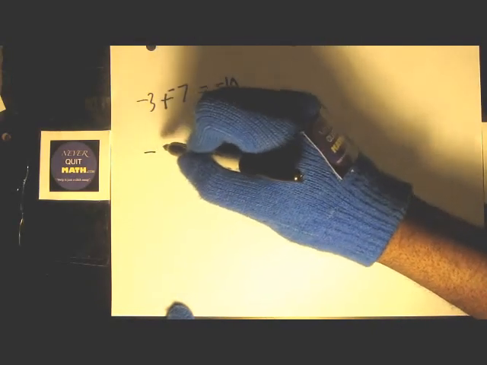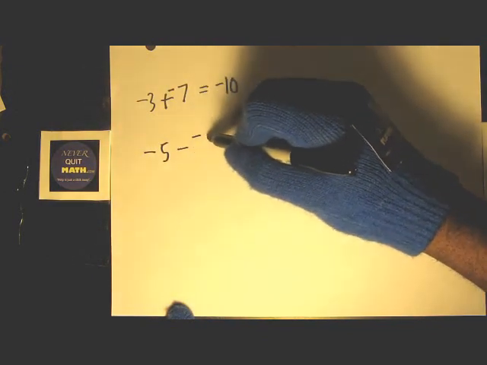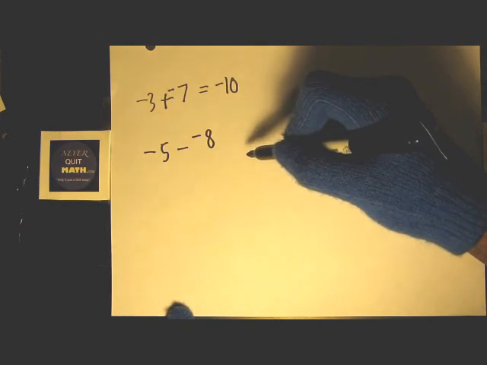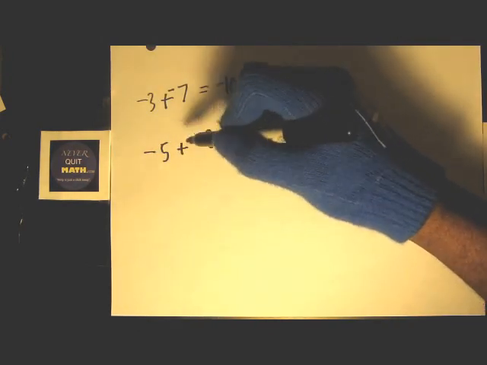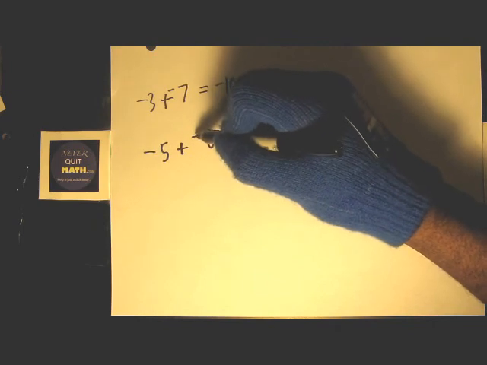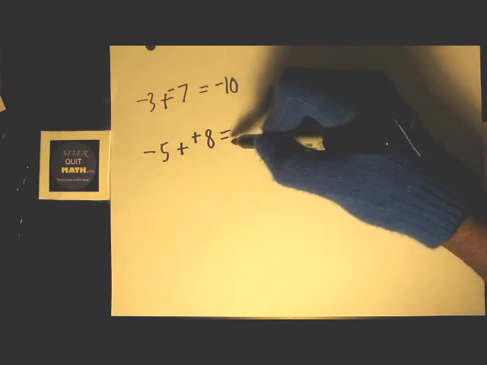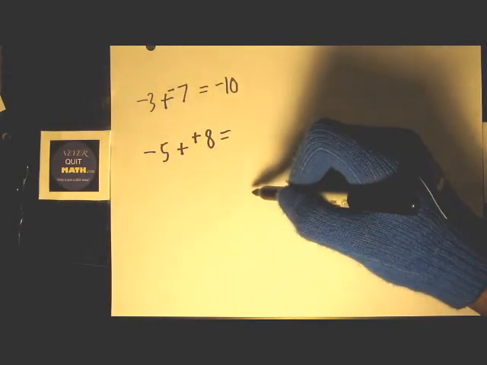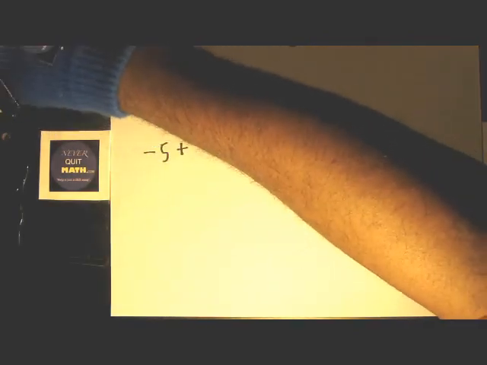Moving on. How about if we have -5 minus -8. Slightly different. We got 2 negatives. But turn your subtraction to addition and then change the sign of the second number. Just like that. So -5 plus -8. What are we going to do? Now we're adding numbers with different signs, so go right back to our addition rules. Let me pull them up. So what does it say?